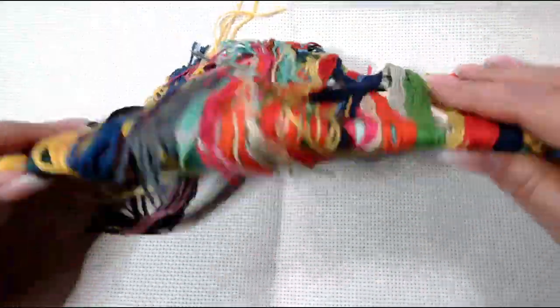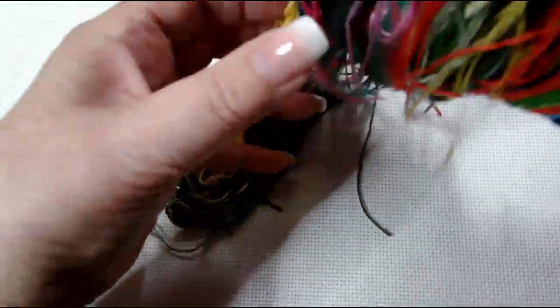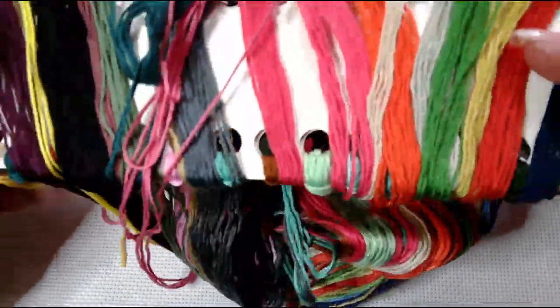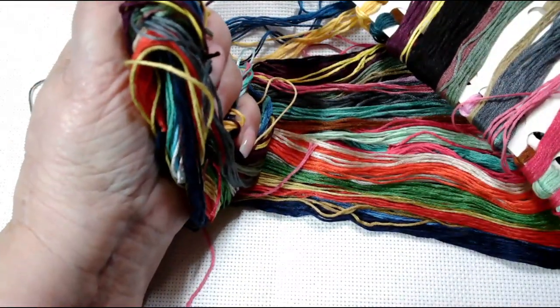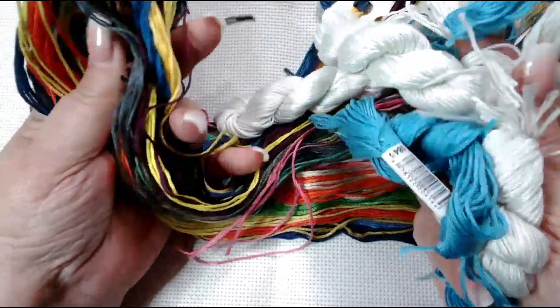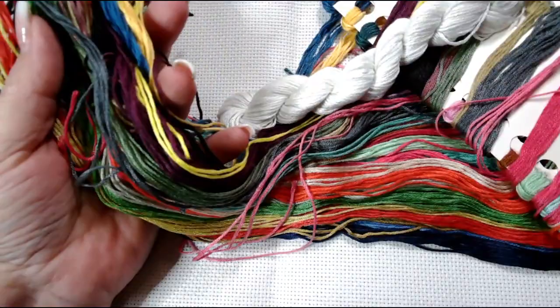Let's check out the other colors. They just wind this round and round and round. Okay. Very nice floss. Looking to see if that was CXC, but it doesn't say. It's soft. All of this floss is extremely soft. Very, very soft. Very happy with this. For being a generic kit, I have to say this is a very nice kit.